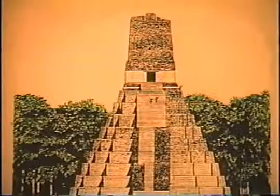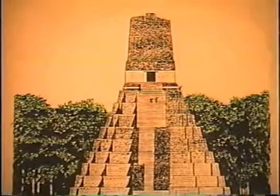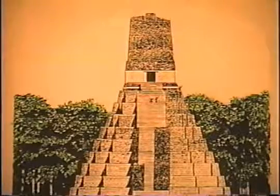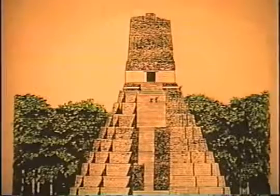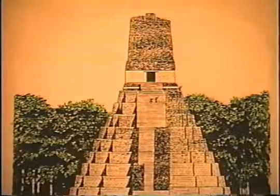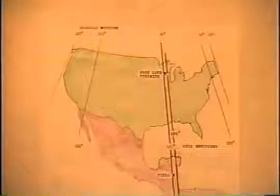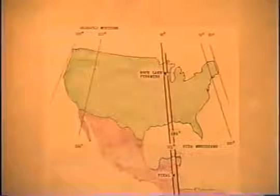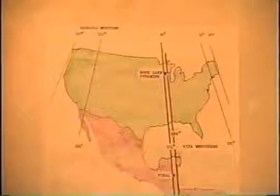Now here's the kicker. Once we do that properly, the pyramids of the global matrix system become as the individual pages of an encyclopedia. And its first chapter deals with Earth history. One-third of the way around the Earth, to the west of the Giza Prime Meridian, is the original 120th meridian.